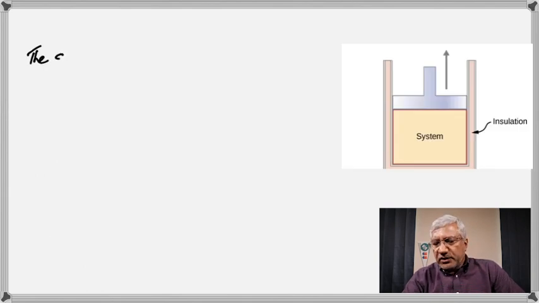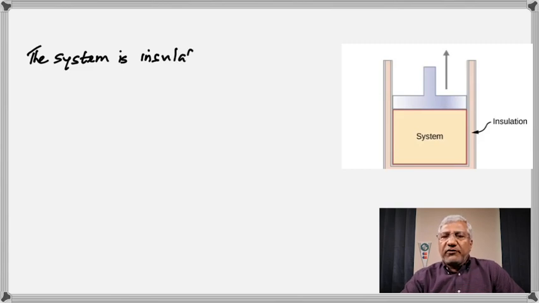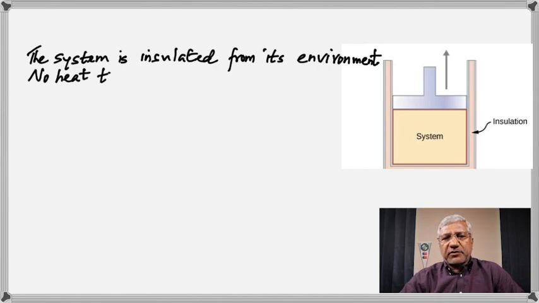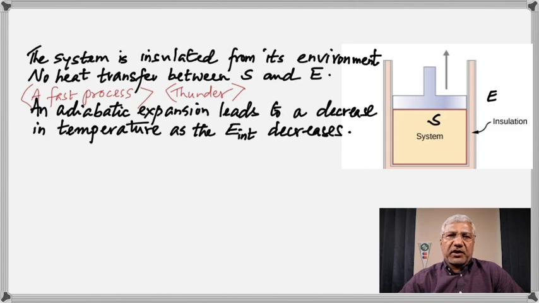Okay, what do we have here? Again, you see a system, but this time the system is completely insulated from its surroundings. So if you have a gas in here, that gas cannot exchange heat with its surroundings because it's in an insulated system. No heat exchange is possible. Now, this is the complete opposite of an isothermal process, and this is called an adiabatic process. No heat exchange is possible. It's called an adiabatic process.